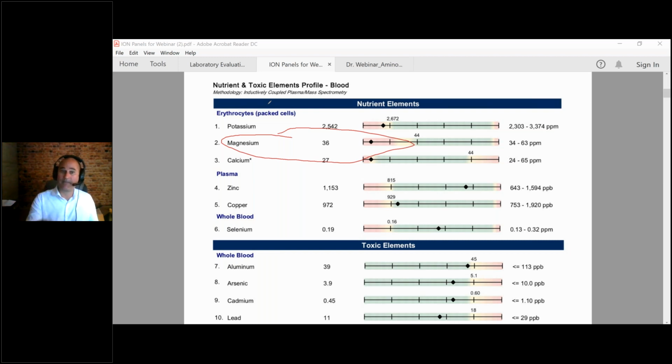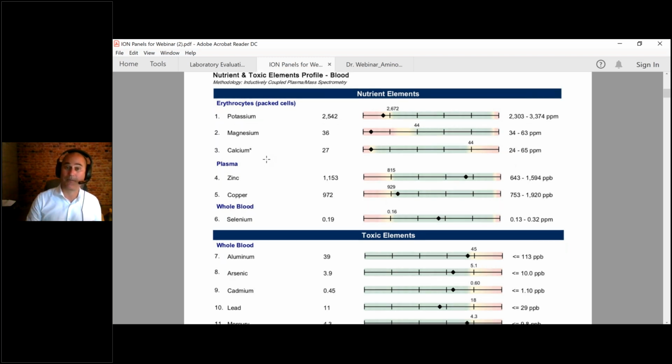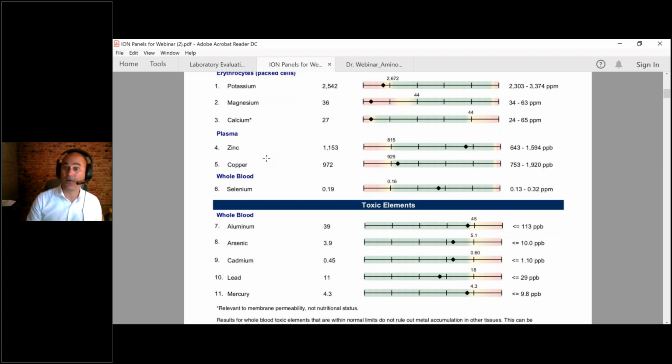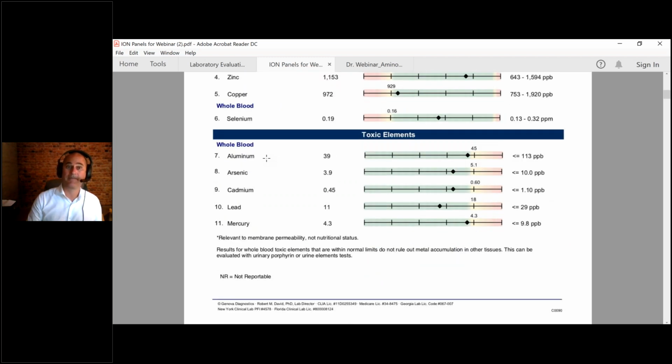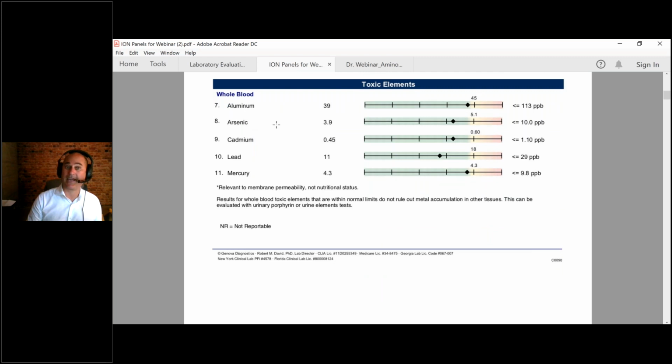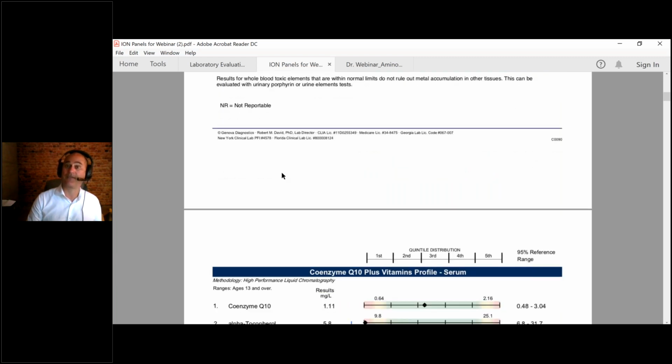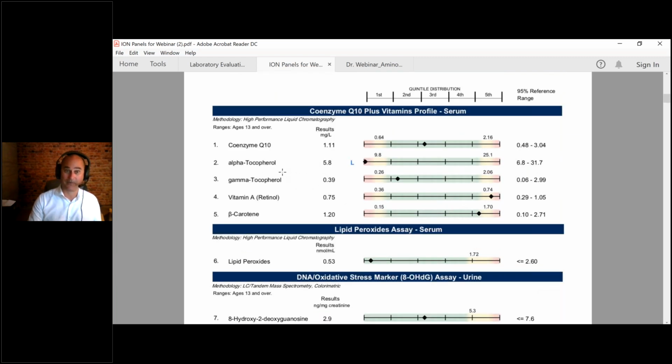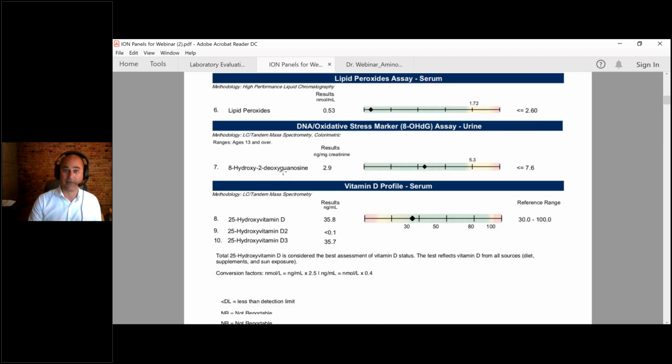I'll have patients who say, yeah, I take magnesium every day. And we'll test and it'll look like this. They'll still have low levels of magnesium because they're low in amino acids. The lack of glutathione will make it so that the body cannot process magnesium properly. So no matter how much they take, they'll never get enough. And all the symptoms that come from low magnesium are pretty dramatic. Similarly, if you're looking at toxic elements like aluminum, arsenic, cadmium, lead, they're going to be high if the person doesn't have sulfur amino acids to clear them through the liver. Let's see, what else is related to amino acids here?